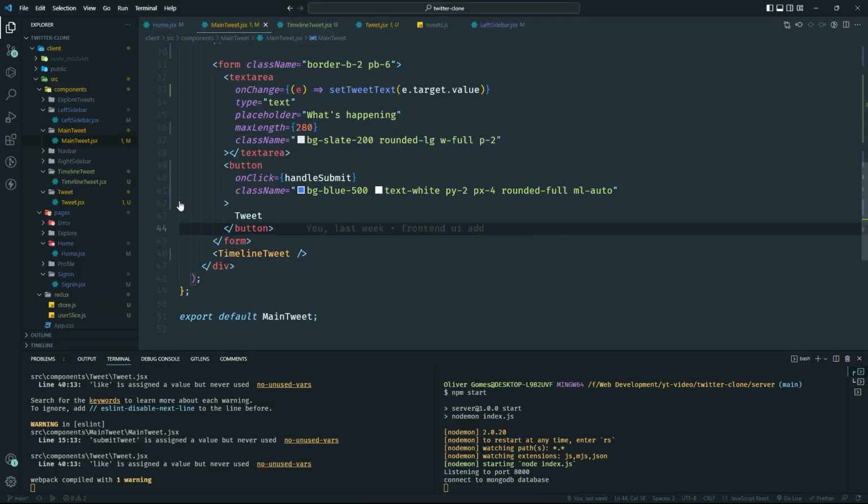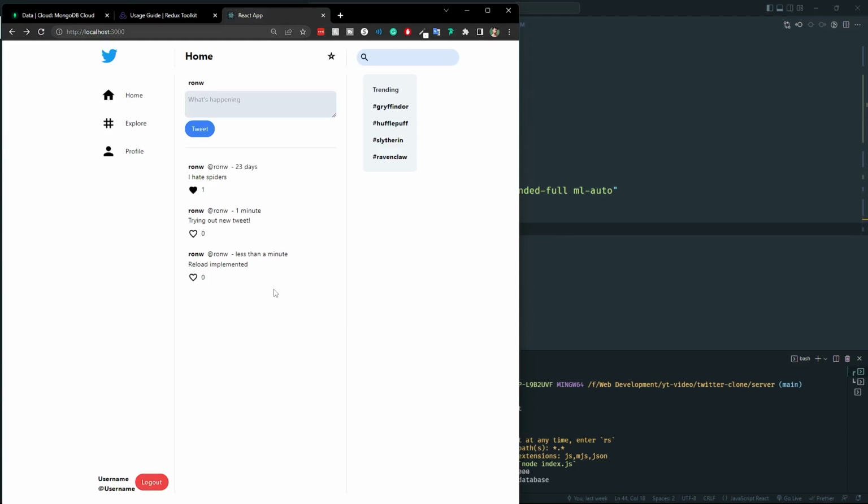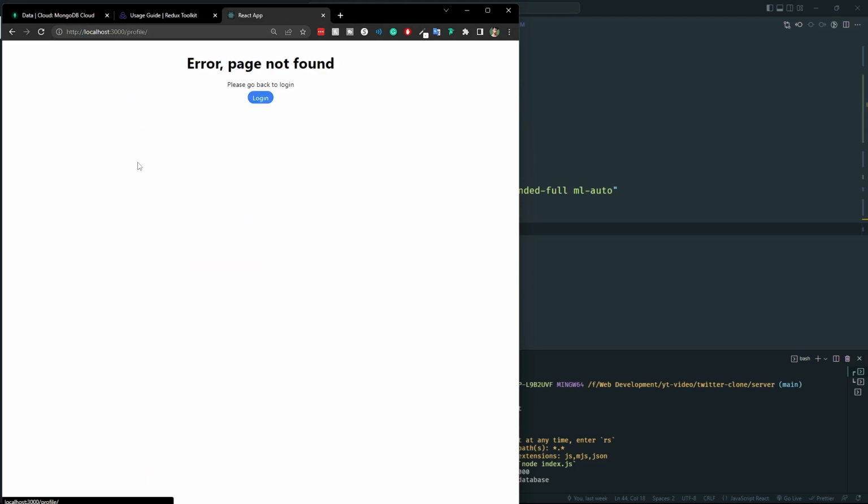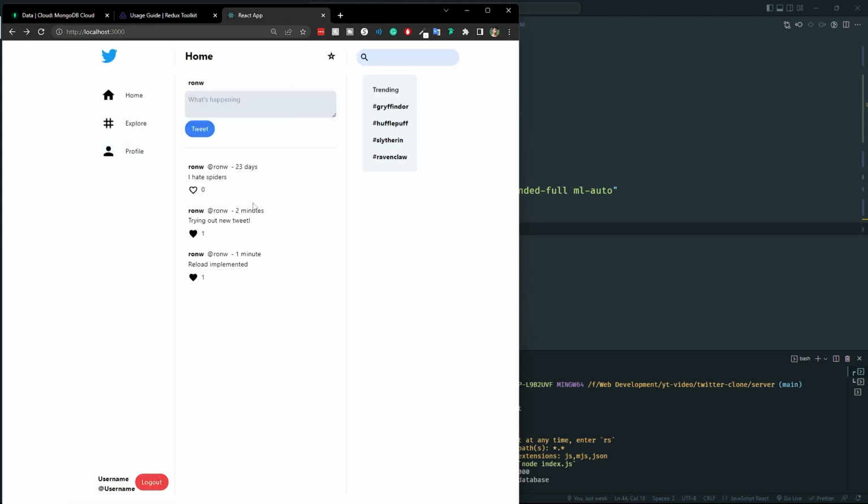So that's good. I think we have a couple of the major functionality implemented. We have like implemented, we have unlike implemented, we can tweet new things into our application. That's good. Right now we need to do some explore implementation, the homepage work as well. We need to also do the profile implementation as well. So let's do the explore first.